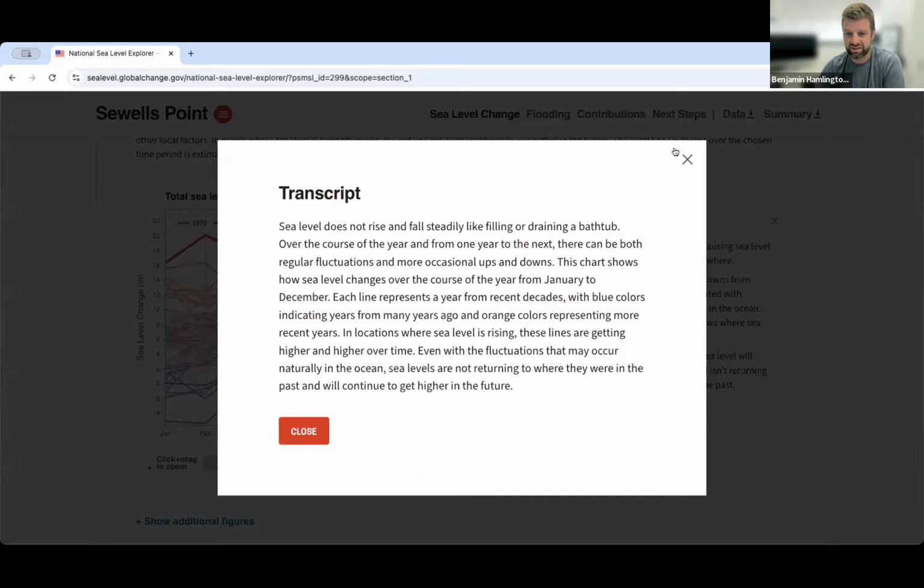There's also descriptions on how we measure. So again, this links back to the Sea Level 101. So pulling some of that work that was done on the Sea Level 101 pages back into the Explorer to help people understand exactly what they're seeing. And then if you want more understanding of what the data comes from, then you can get that explanation as well.